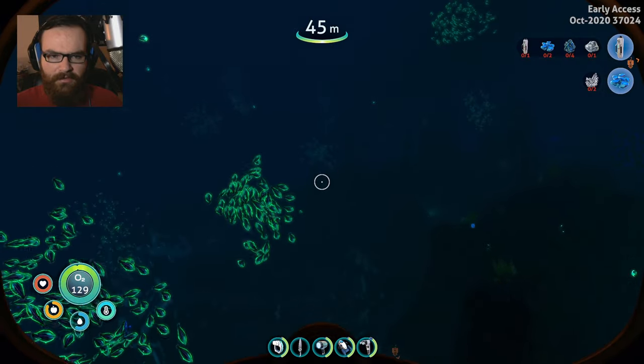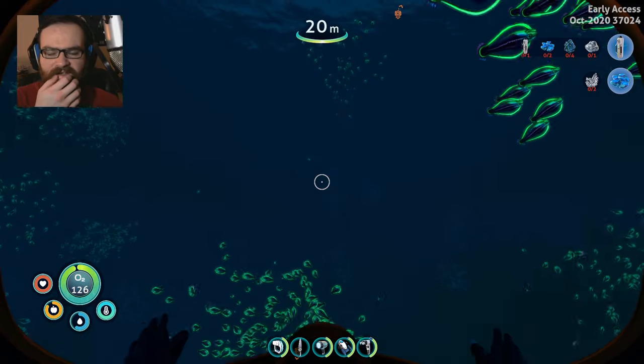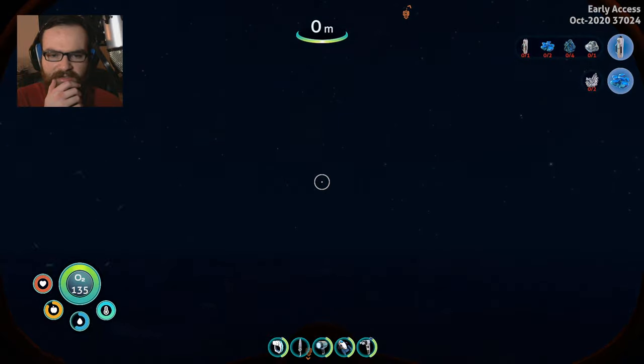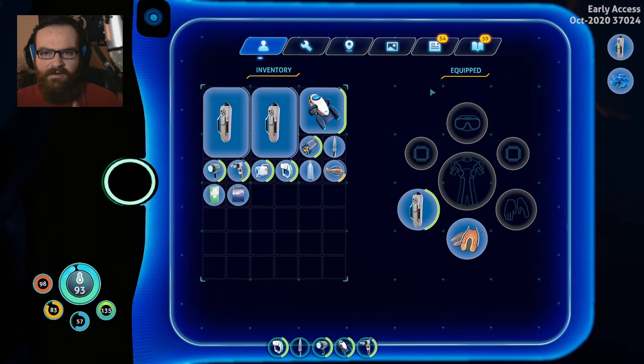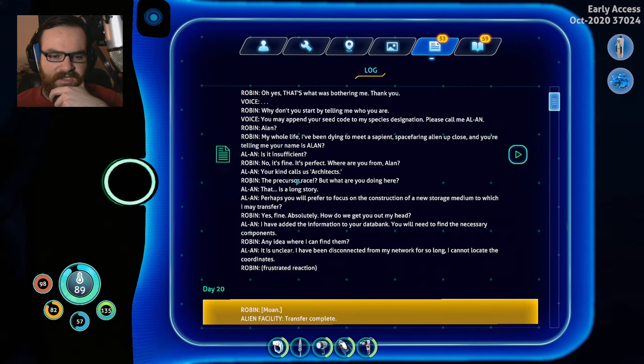Okay. So honestly, where should we go now that we have the alien in our head? Okay, what did he say? How do I get you out of my head?